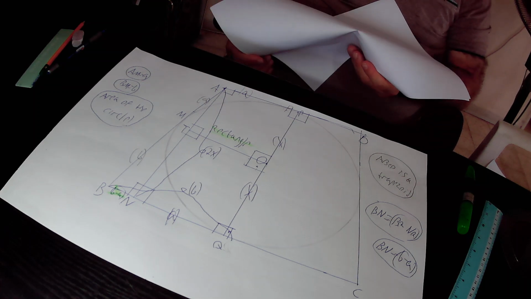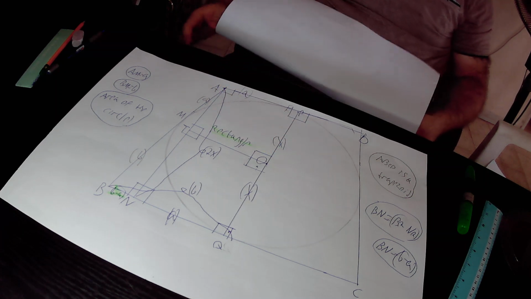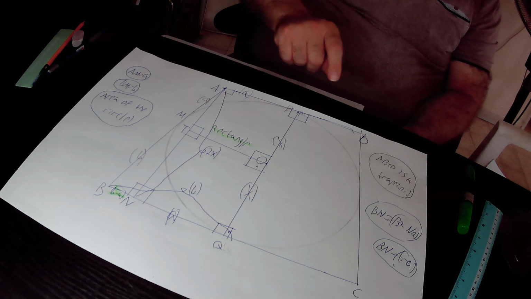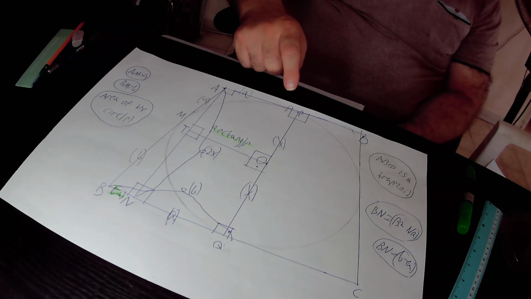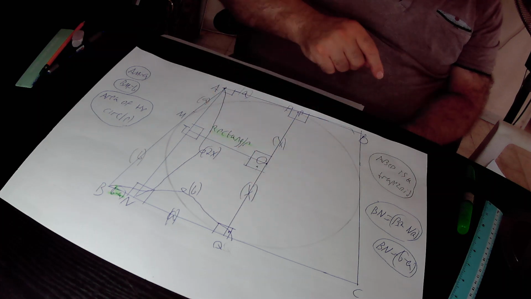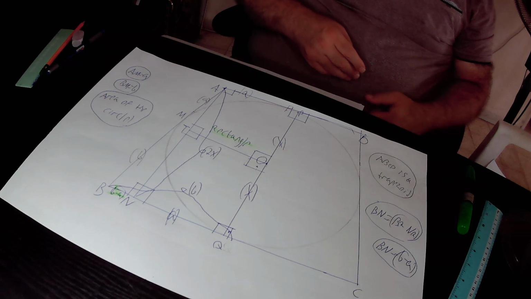First of all, we define the center of this circle. This point is point O. We define the point of tangency of tangent AD with this circle. This point is point P. And we define the point of tangency of tangent BC with this circle. This point is point Q. Here we implemented rule 2.